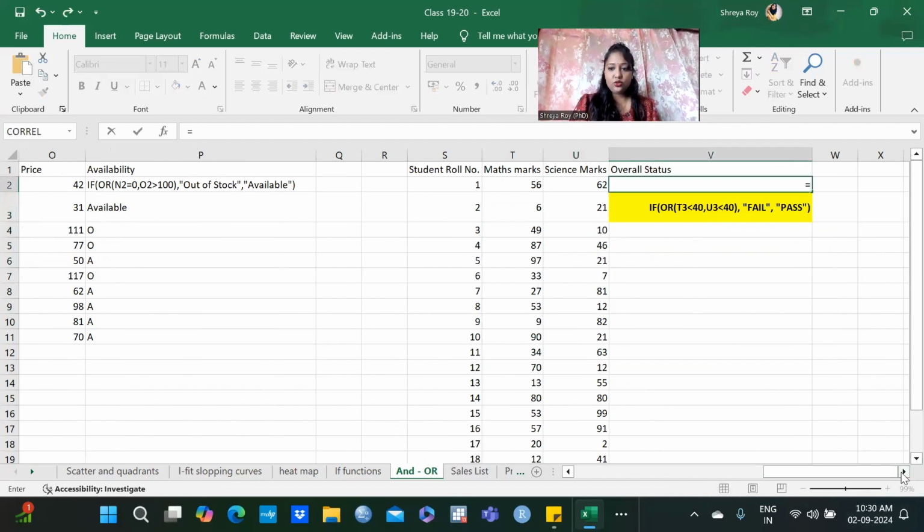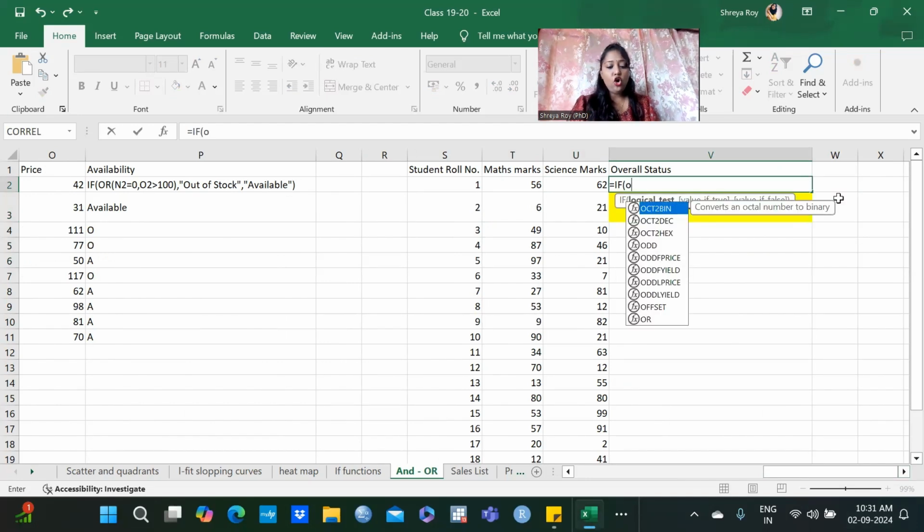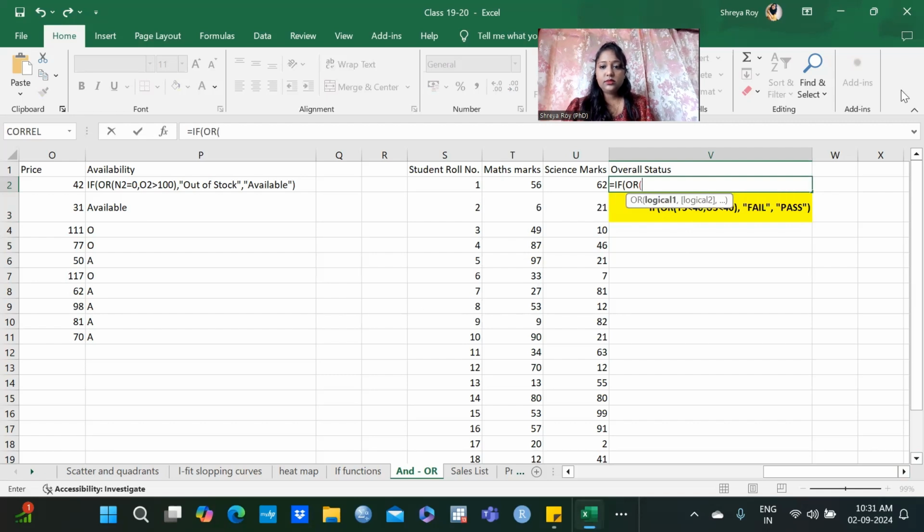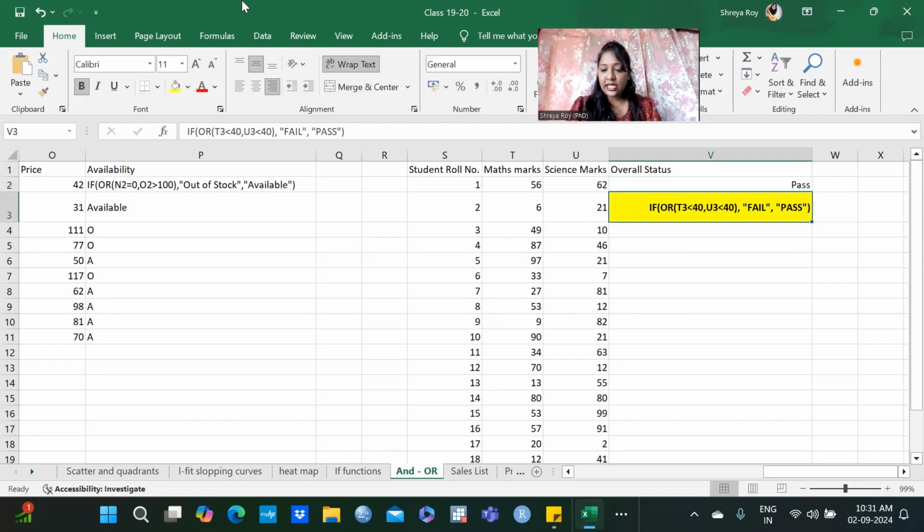Okay, is equal to if or, first cell less than 40, second cell less than 40, close bracket, mark him as fail, otherwise mark him as pass, close bracket, enter.